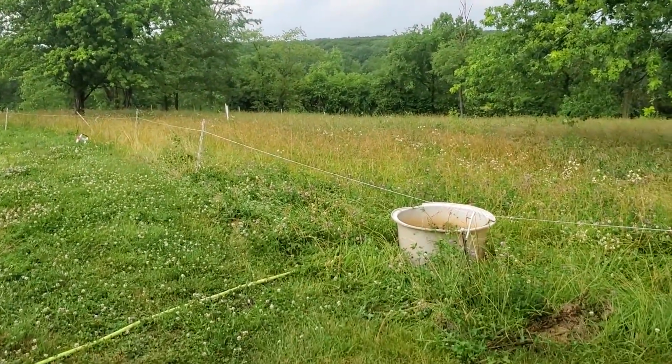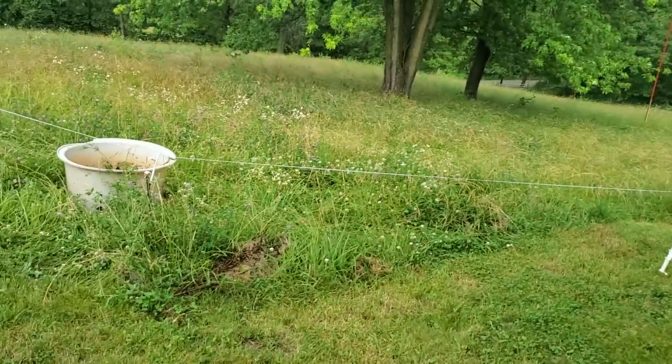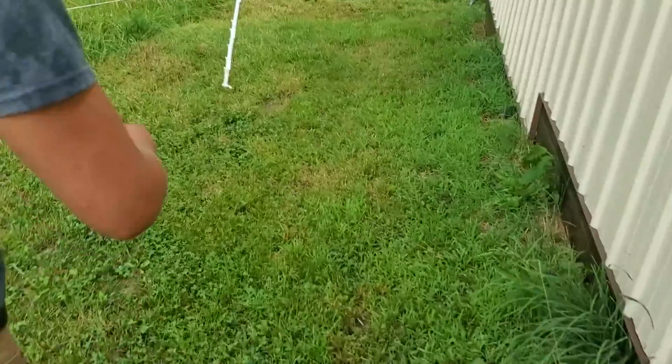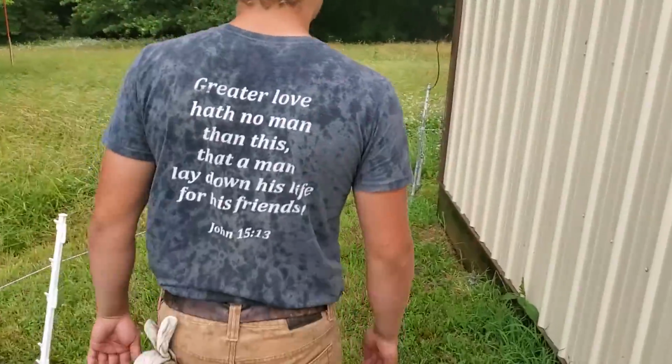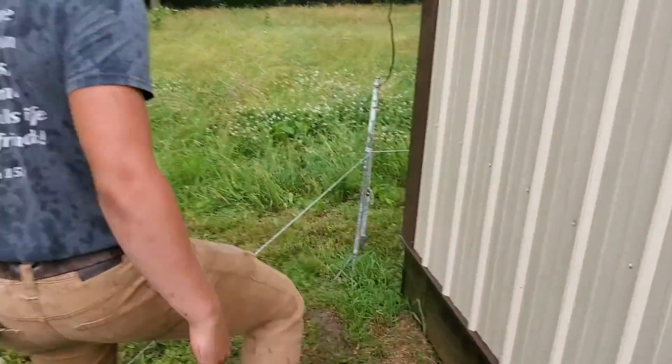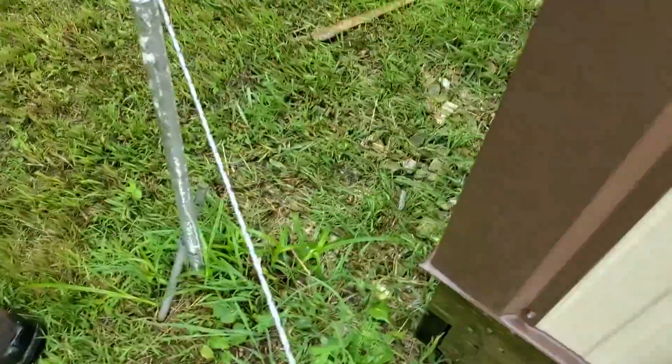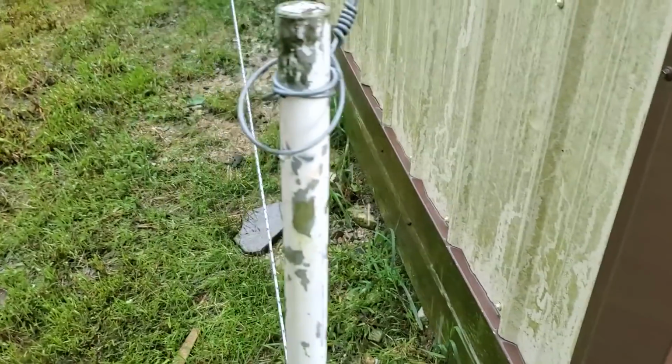We'll be fine. So that's hot. That's ready to hook up. Go ahead and hook that. So what we do, folks, it's cold right now, but Isaac's gonna heat this fence up. Get shocked because of all the rain. So here's the charger. Hold on a minute. So the charger's right there, and we've got it going into this building.